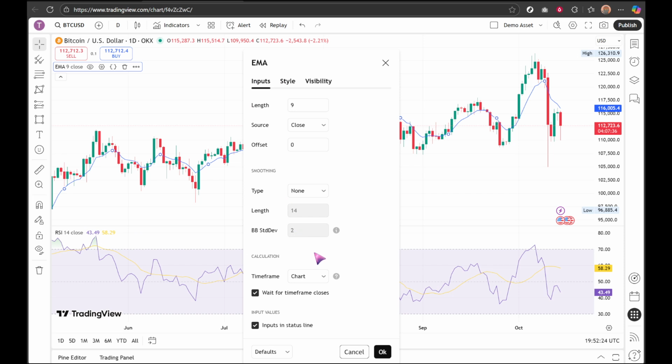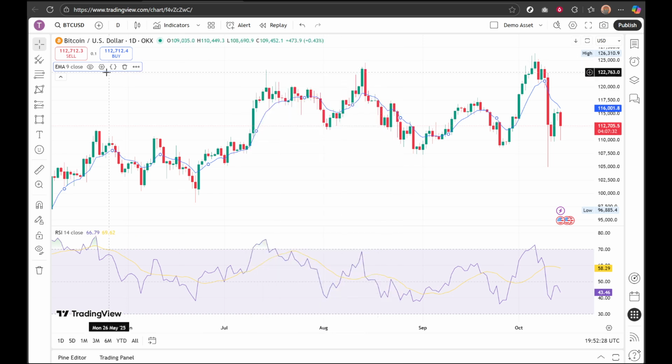If at any point you want to hide or remove it, you can do so from the same area where its name appears. And that's it. Open your asset, click Indicators, search or browse, add it, customize it, and close the window. Practice a couple of combinations to see what gives you the clearest signals for your approach.